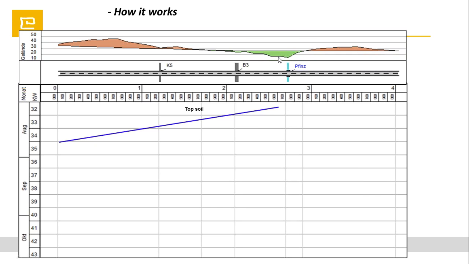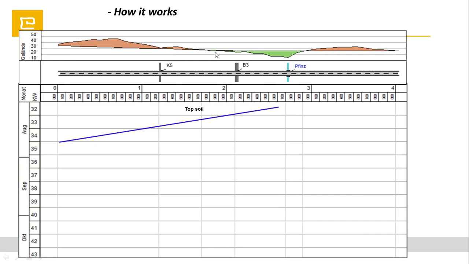From the profile also I can see that this is the topsoiling area which I'm starting. I can get the exact kilometers or meters, and I can see where this area is when I'm going to start. And the end of the activities is the 0 point. It means that my topsoiling activity is finishing at 0. It means that here and here is the area which I'm going to finish.